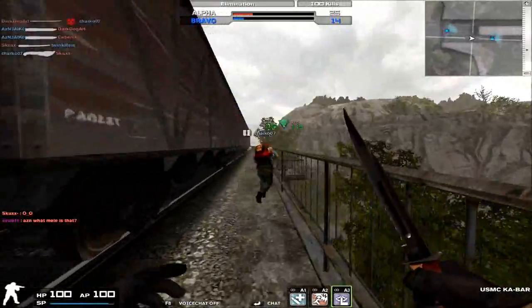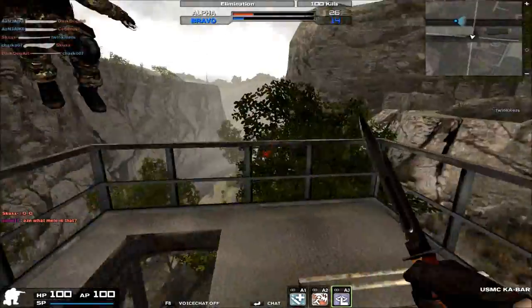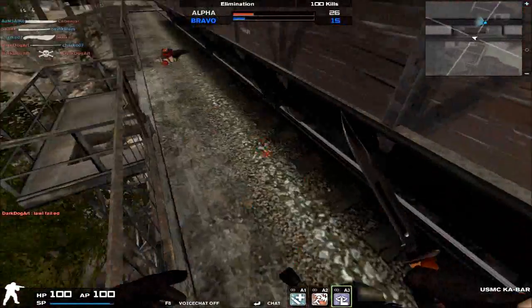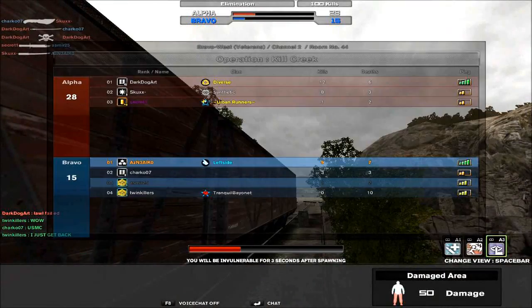Unless you know that this guy's got a certain amount of health, and you can take him out in one shot if you use a secondary attack other than the primary attack. In that case, I suppose the secondary attack has meaning, but for the most part, just go around stabbing people with the primary attack. And yeah, that's pretty much all I have to say about the USMC K-Bar.